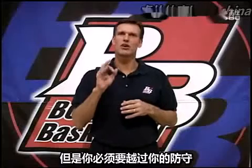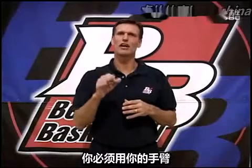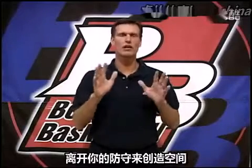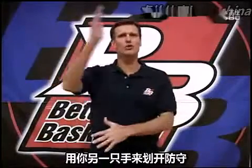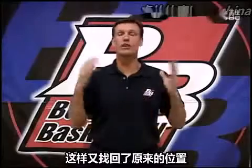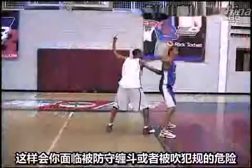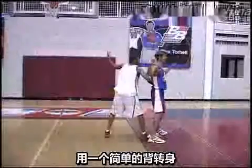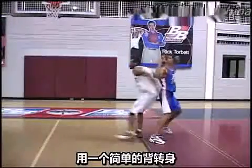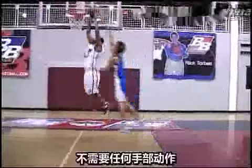That, but you'll have to step through your defender. You'll have to use your hands, step away to create some space, then step through, using your opposite arm to swim through or swim over, then regain your stance. You run the risk of getting tangled up and getting a foul called on you. Instead, a simple reverse pivot uses one step and no hands.